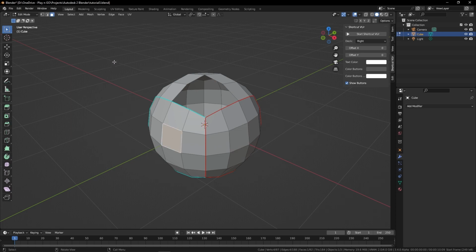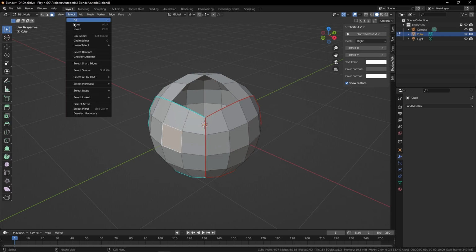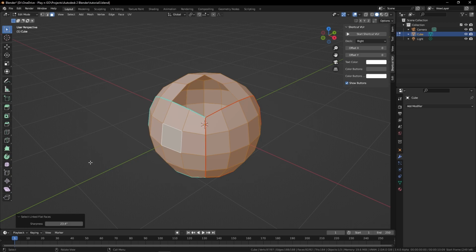It's actually quite helpful because you can go up here to select. After you've selected the face, go to select linked and linked flat faces, and you can interactively choose the angle that will come out of that face and make your selection.